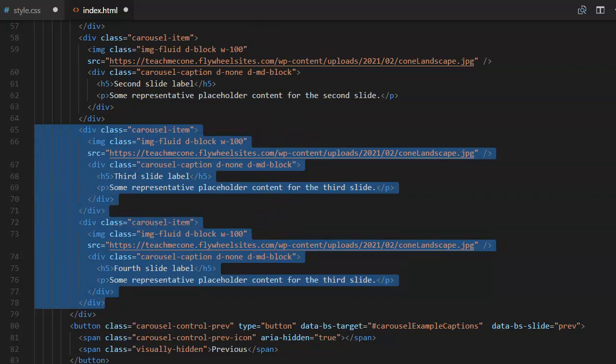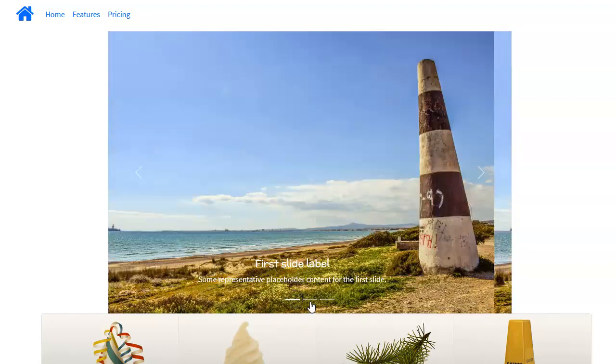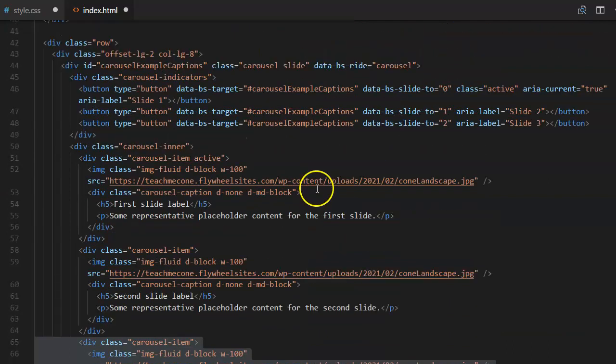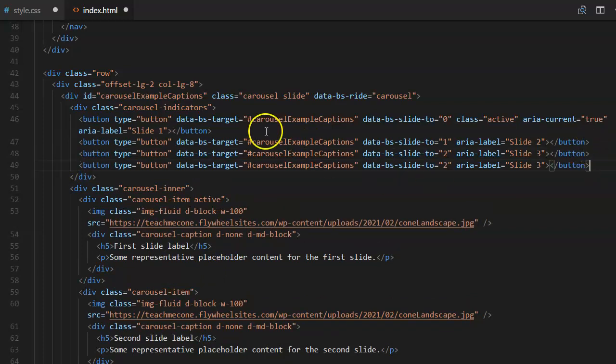Now, that's only half the battle. The other thing I need to do is actually add this. If you look down here, you can see each one of the carousel items has a button attached on the bottom. So we need to also do that up here. If we go up, you're going to see there's buttons for each slide right here. All I'm going to do is literally grab one of these buttons, Control C, and then enter, Control V. And then I'm just going to change all the names. So this has got to be a 3, and this has got to be a 4.